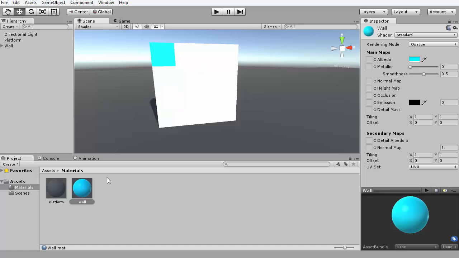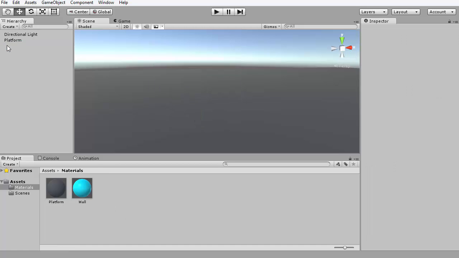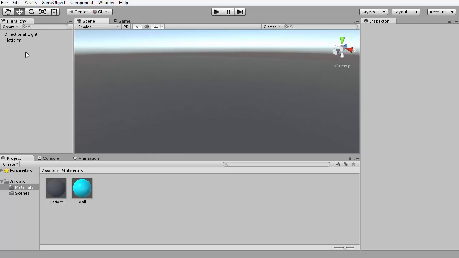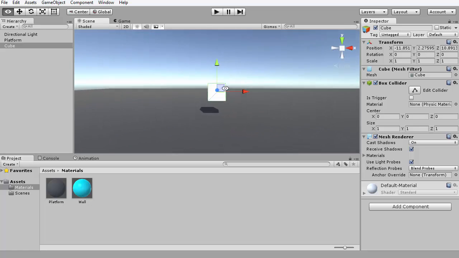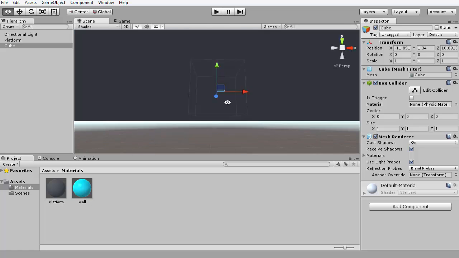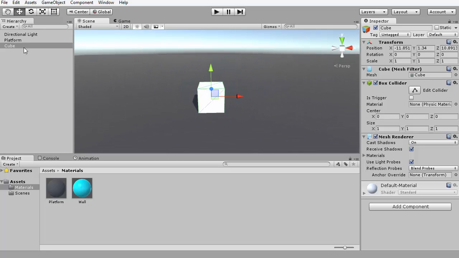Okay, so I noticed this. This is exactly what I did on the other one. We do not really honestly have to do that. We can actually just create a 3D object, drag it until it's on the ground. It looks like it's on the ground. And what we can actually do is just rename this, call it the wall.